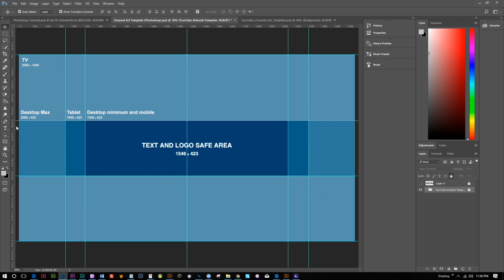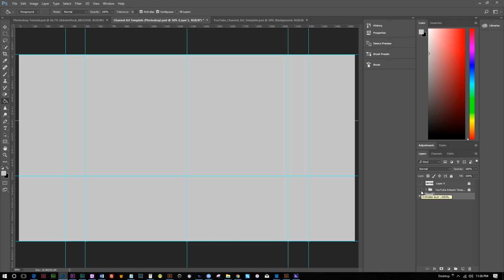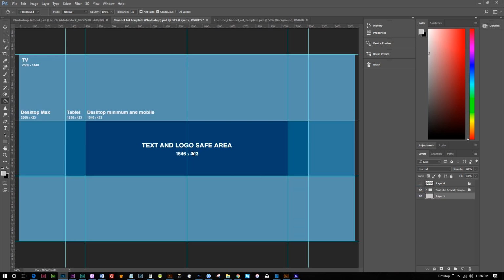So what I want to do is, I think that I want a different background color. And for now, just because I need these guidelines to work with, I don't know that I want this gray, but I'll just start with that as a base for now to get started. And you can see what that looks like there. And so I know that one of the things I want to do is bring in my Always Be Creating logo here to the center. So I'm going to just drag that over.